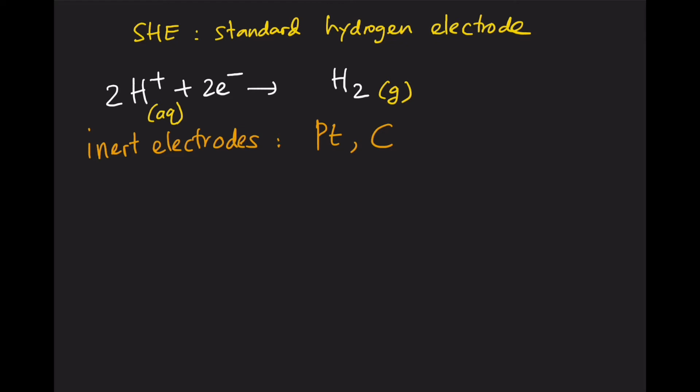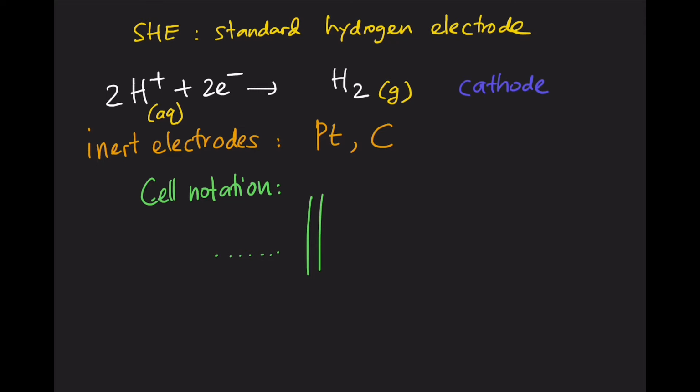Therefore, in the cell notation, normally we will see something like this. For instance, you have a reduction reaction, so this will become a reaction taking place at the cathode, of course. Cathode is always a place for reduction. So we will see this guy after the salt bridge. So this one will be the anode and then salt bridge, and then this particular half reaction.